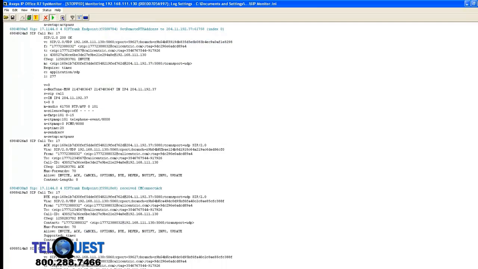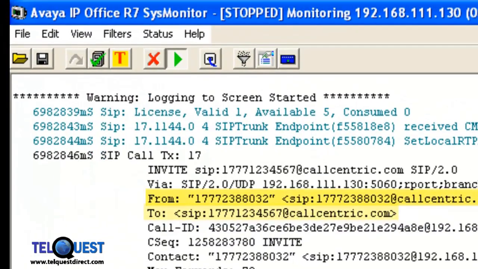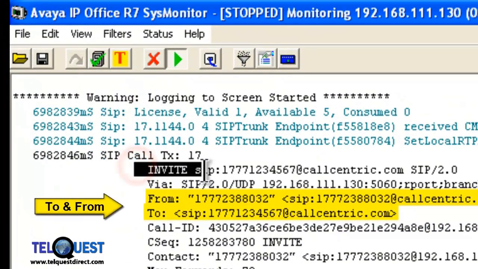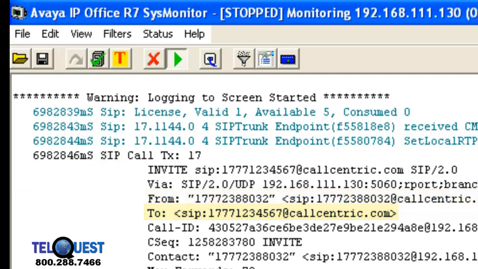So if we pause this, scroll to the top of the screen, we can see what we call the invite message. That's always what begins a SIP call. And the TX means it was transmitted from the KSU, and the 17, that's right, it was transmitted on line 17.